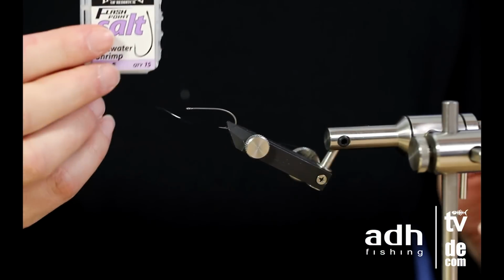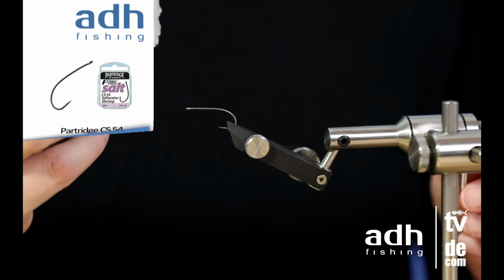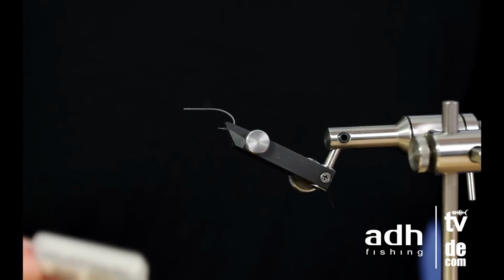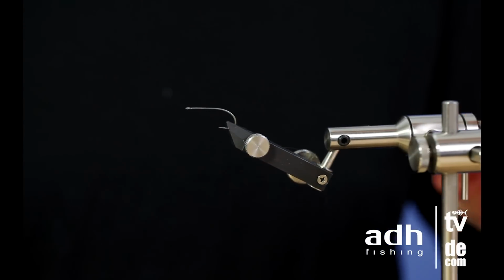Okay, I'm ready for the tying. The hook I'm using for this fly is Partridge CS54, which is a shrimp hook. I think that's the best hook for shrimps in my opinion. We use that a lot for shrimp flies in Denmark.